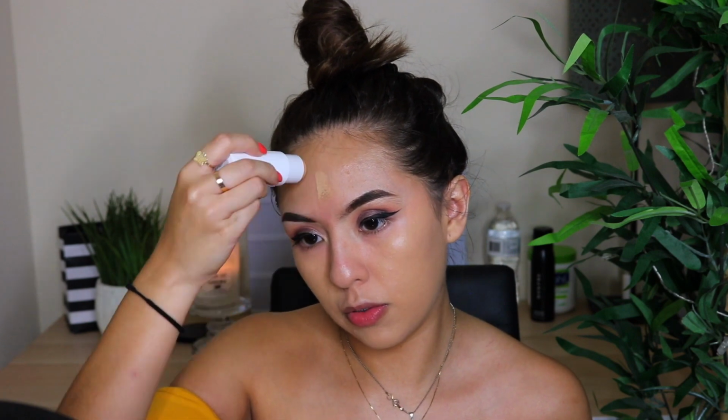And I've been breaking out so much, so hopefully it covers it up. And yeah, the color is actually so spot on, wow. And this is where I have the most breakouts, so let's try that. And then just a little bit on the forehead.